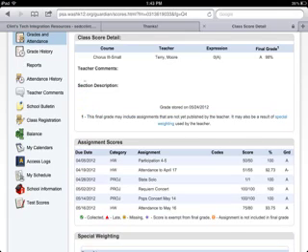You'll notice that this particular screen allows you to see the dates of when the assignment was given. You'll see the category, the assignment name. Along with that, it provides the score for the assignment, the percentage the student received from that particular assignment, as well as the overall grade. So you can very easily track to see when the assignment was due, what the assignment was, what the overall score was, percentage they received, and the grade from that.